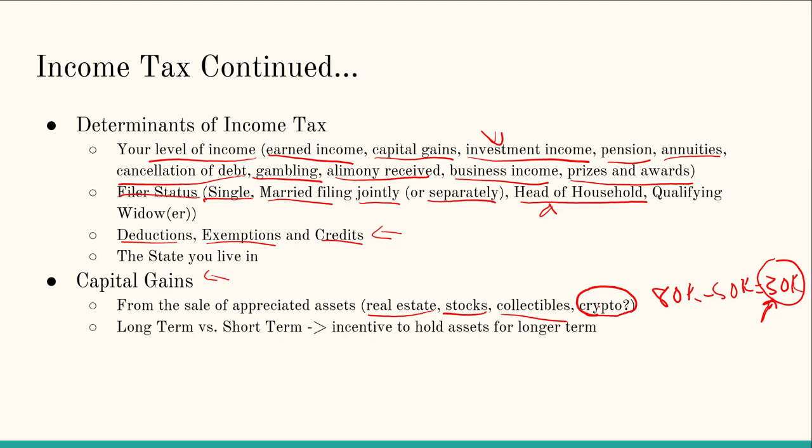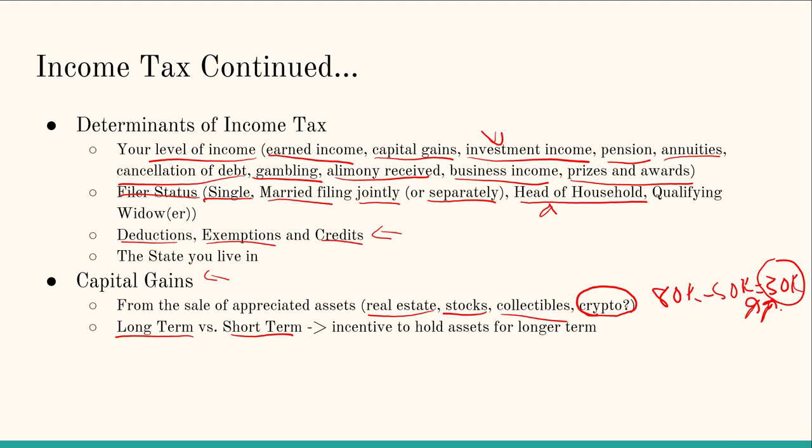So there are different tax rates. I mentioned that this 30K here, you're going to pay tax, but there's a level of nuance here because there's different rates. So there's short term and long term. If you hold the asset for longer than 1 year, then you end up paying this long-term capital gains rate, which is a lot less than the short term, which is basically just regular income. So we saw in the previous slide those different brackets. So for example, if you held the asset for a year, you end up paying 15%. Let's just call it 15%.